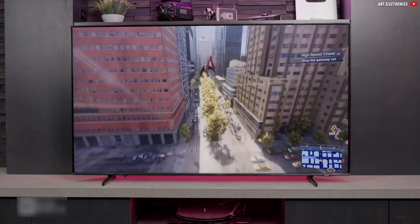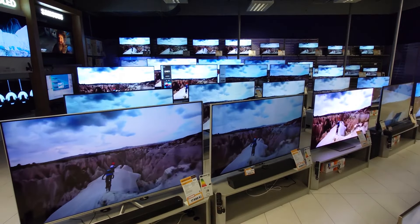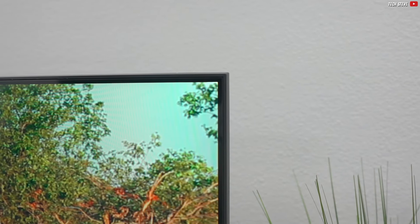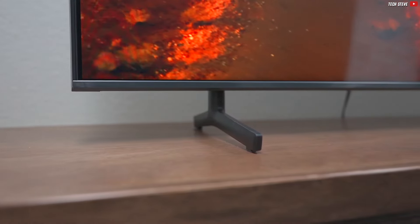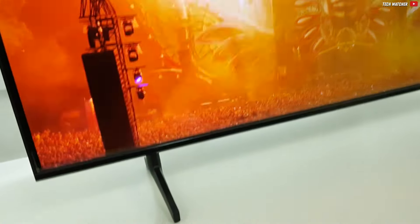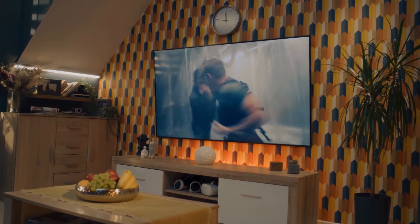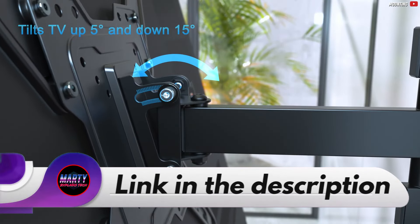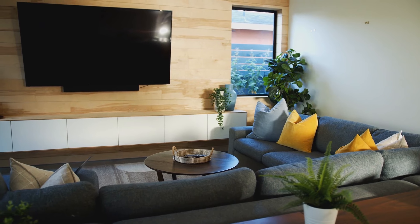Now let's move on to the super subjective topic, and that is design. TVs nowadays all look very similar — quite slim with thin bezels, which makes them always look rather simple, elegant, and modern. This TV is not the most impressive in terms of build quality, and the stand feet are not the most impressive either, but they are completely sufficient. Especially considering how much it costs, I find the build quality really well done. And every TV you mount on the wall looks much, much better — it doesn't even show that it's a budget TV. My recommendation: get a wall mount, mount the TV on the wall, and it looks much more impressive. When you have visitors, especially with a large TV, you won't see much of a difference between a premium TV and a $500 TV.